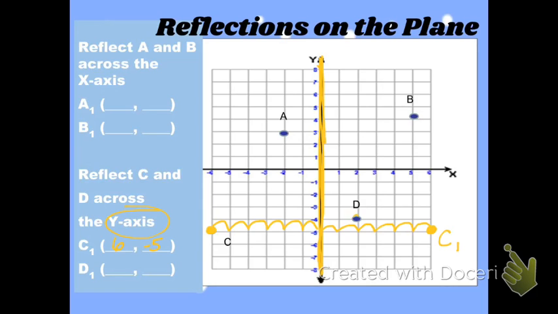So D is right here. So we're going to go in the other direction. So we go 1, 2 till we get to the y-axis. So go 1, 2 in the other direction. Put a nice big dot. Label it D sub 1. And let's put down the coordinates. It is, what's the first one? What's the x? -2. And what's the y? -4. -2, -4. I was looking at the A. Gotcha.